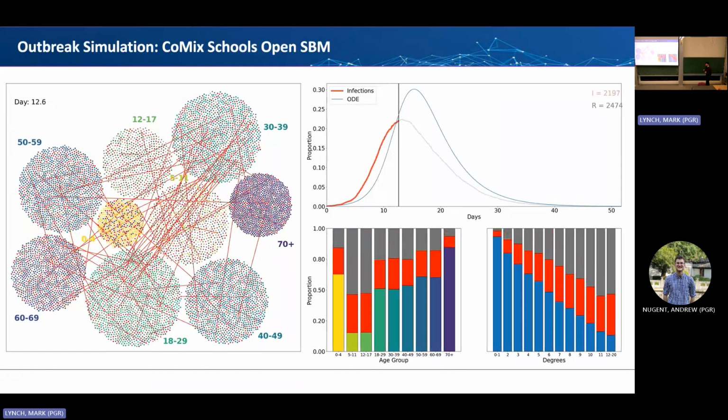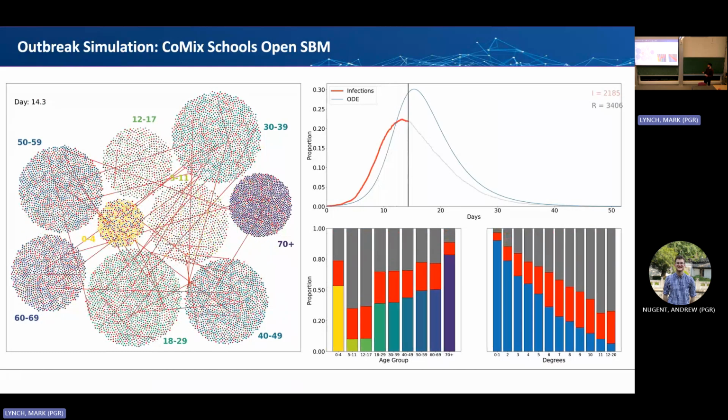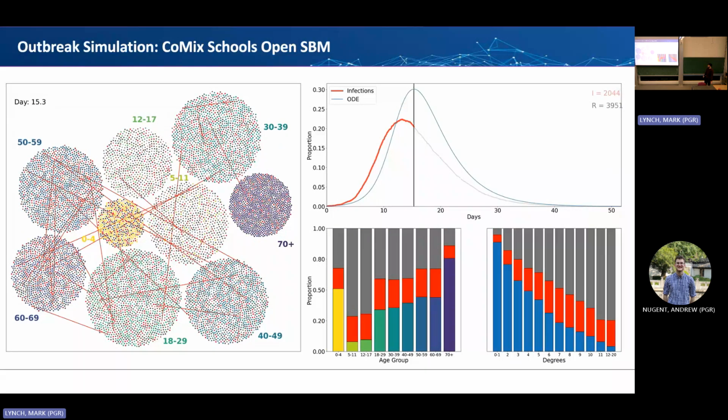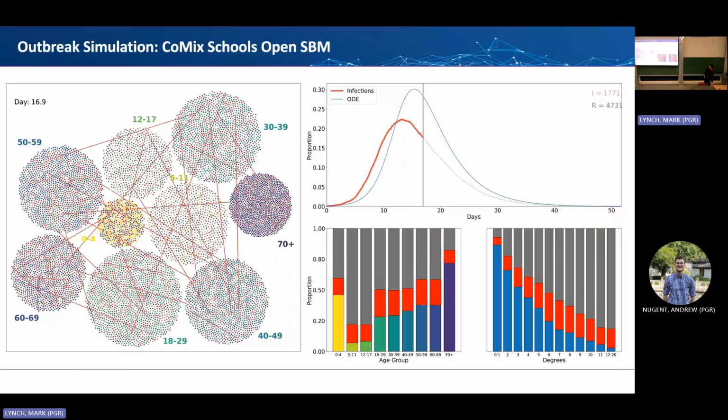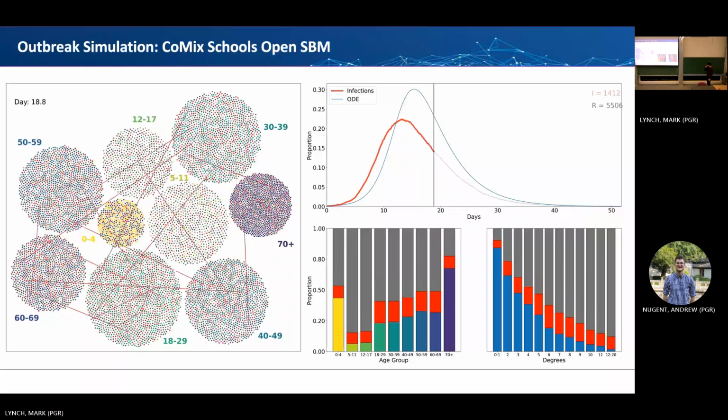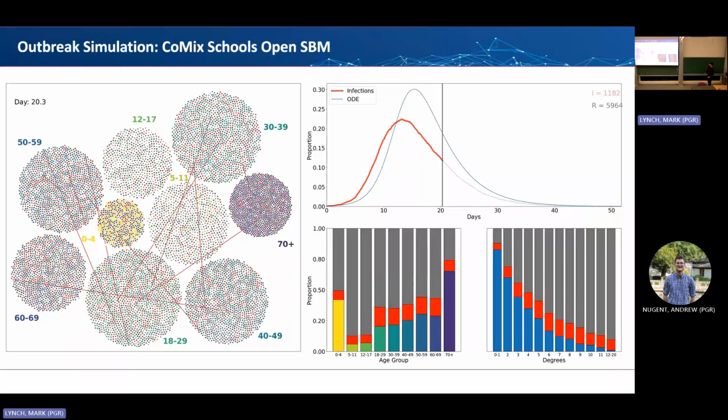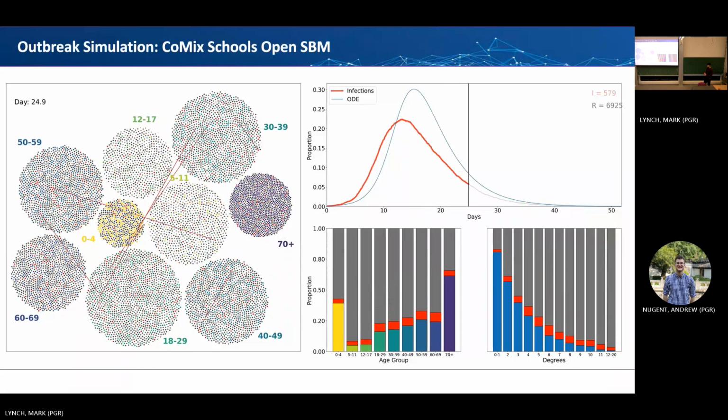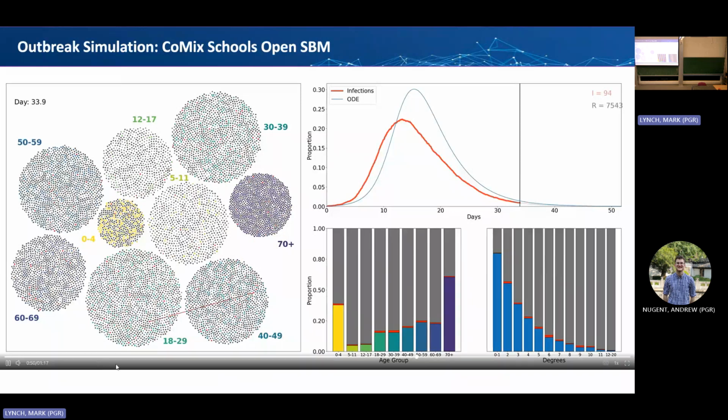Not to say the stochastic block model is perfect. It doesn't capture the dynamics of the disease at an individual level, but it better captures the overall final size and infection curve. But we want to be able to capture this underlying network structure accurately, but also this final size and this ability to predict the outcome of disease. So for a COVID-like disease, we chose.